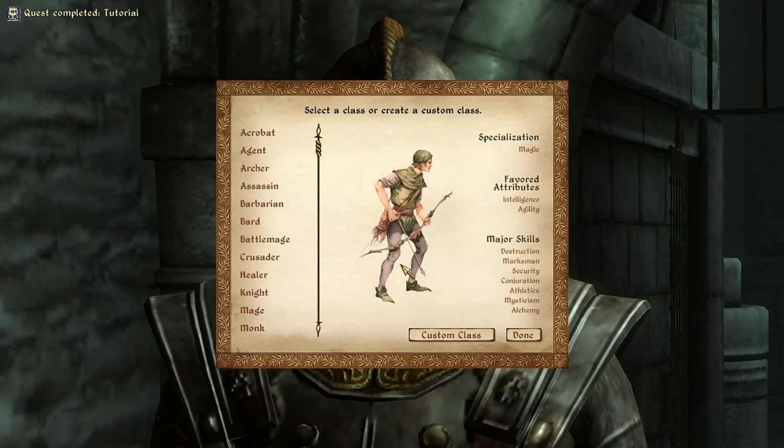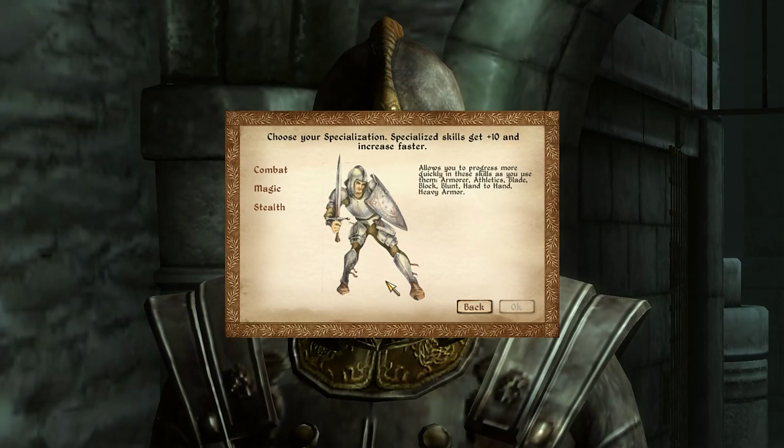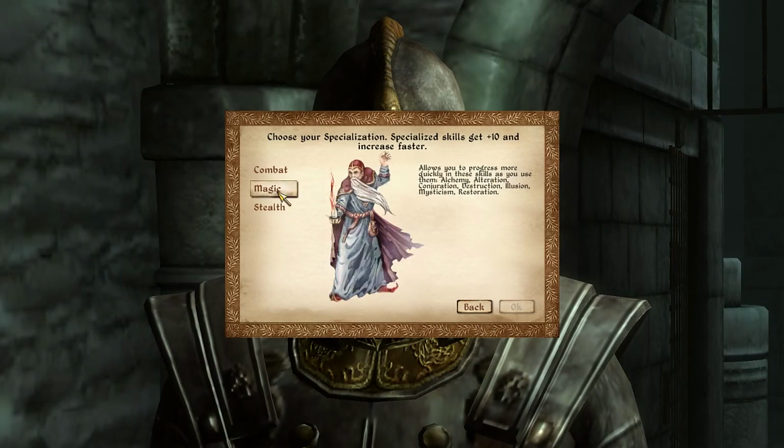Yeah, choose your class. I'm not choosing a made class. We'll take a custom class. Choose your specialization. Specialized skills get plus 10 and increase faster.